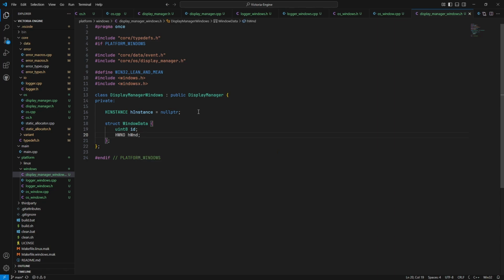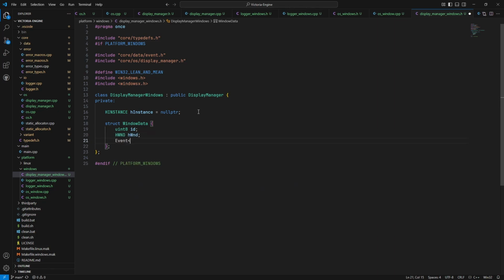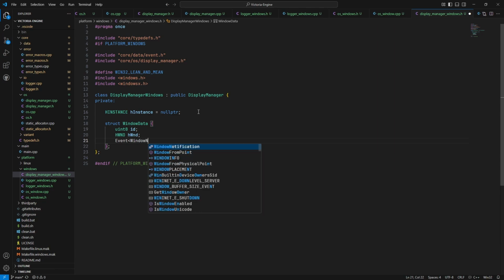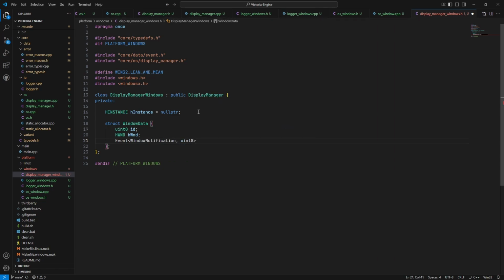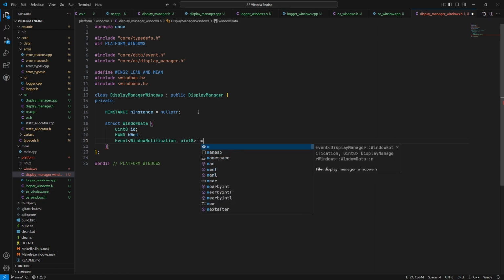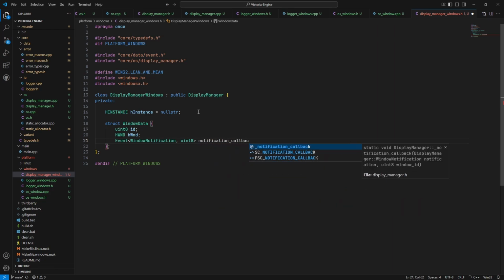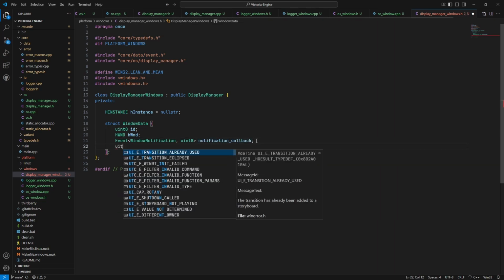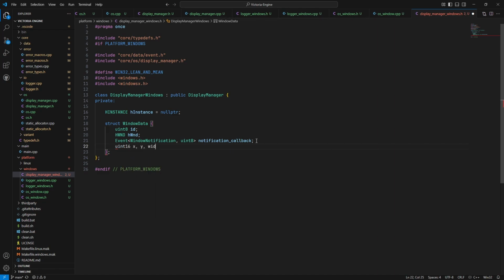We're going to have an event of type window notification, uint8, as a notification callback, like so. And then we're going to have a uint16 of x, y, width, and height.